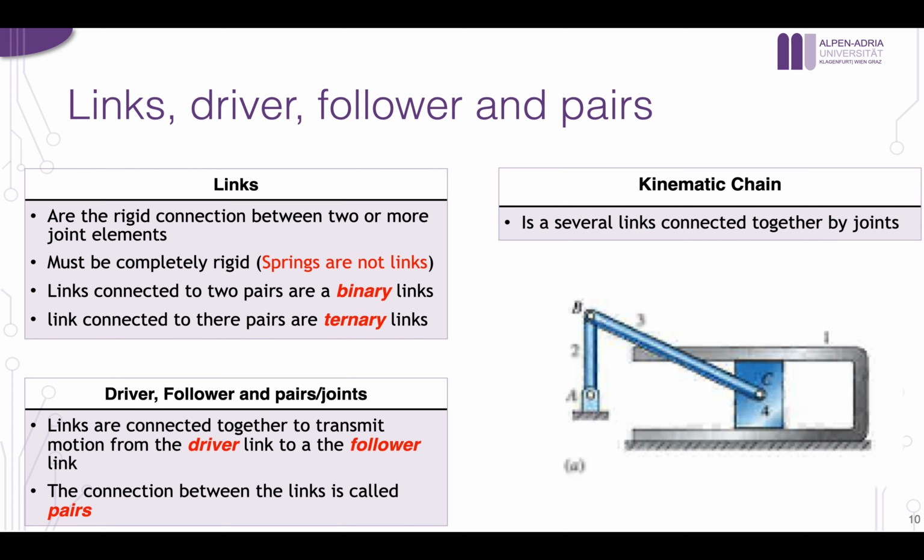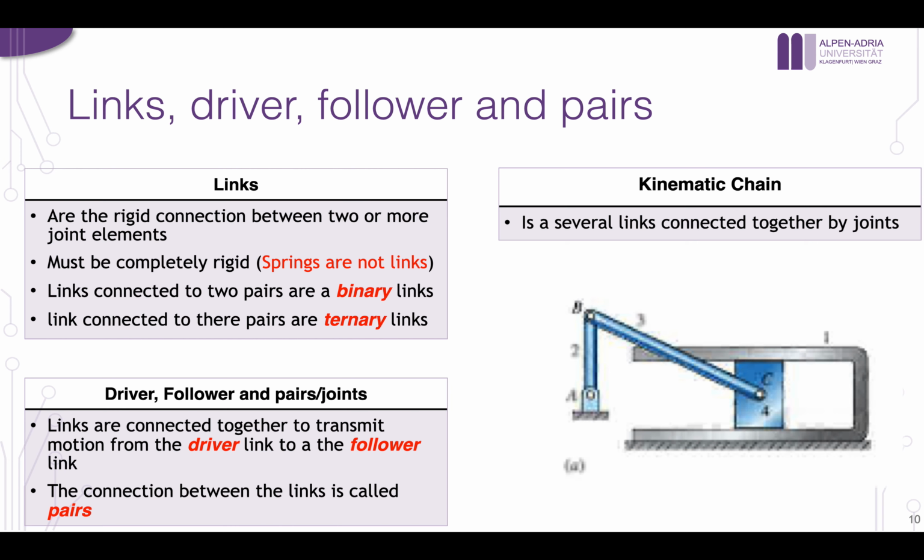One is called the frame, because we'll see these mechanisms later, but basically one is the frame because it is a static link. You can consider it as the base always. And whenever you're in a mechanism, you see a kind of hash under this mechanism. That means it is static. Now everything in blue is movable links, and they are numbered as you see. They are connected with movable joints like A, B, C. Now links bridge the connection between two or more joint elements.